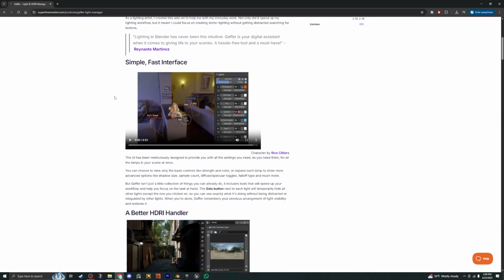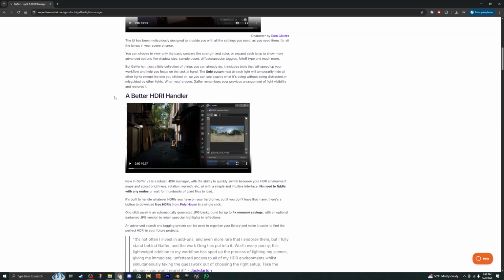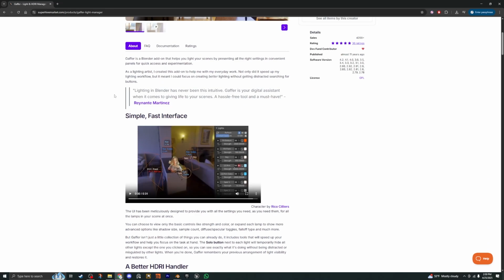Once you have Gaffer installed, it'll be down in the link below. I'll link it to you guys. You do have to pay a little bit for it, but it's really helpful. It saves a lot of time, and I've been using it almost every scene. Sometimes I might manually do it, maybe change the lighting and coloring, but with that alone, you don't need to find a bunch of nodes, and you don't have to, I would say, scramble for that. And because of that, you'll save a lot of time.